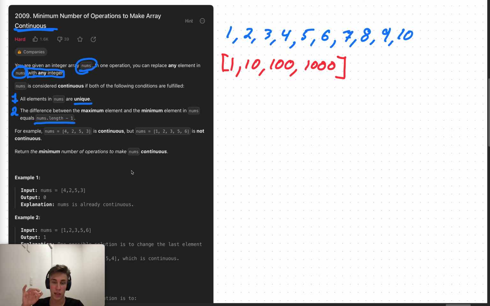We have this case where none of the numbers are repeating, but we have to figure out which one of these numbers is best to keep, and which ones are better replaced with numbers that more closely resemble the one base that we need. And there's always going to be a base.